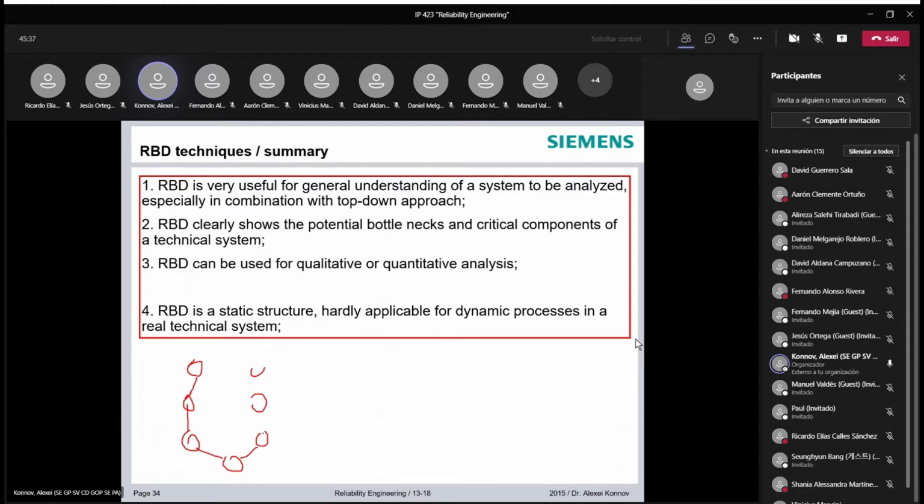Define the system, break down into reasonable subsystems, and then, if necessary, repeat the process. Plus, top-down decomposition method. So that means if I have rough RBD at the first level of the decomposition, then I will go into every subsystem and consider the structure behind in order to get more and more details.